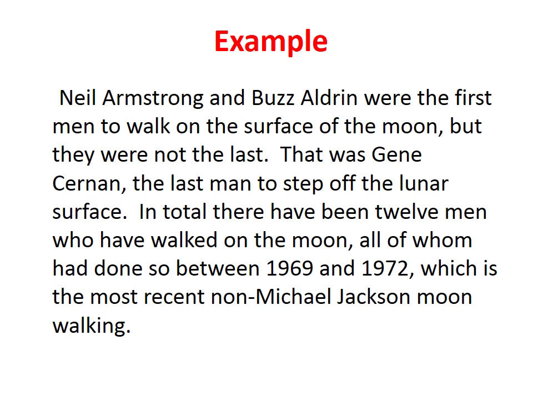Here's an example. Neil Armstrong and Buzz Aldrin were the first men to walk on the surface of the moon, but they were not the last. That was Gene Cernan, the last man to step off the lunar surface. In total, there have been 12 men who have walked on the moon, all of whom had done so between 1969 and 1972, which is the most recent non-Michael Jackson moonwalking.